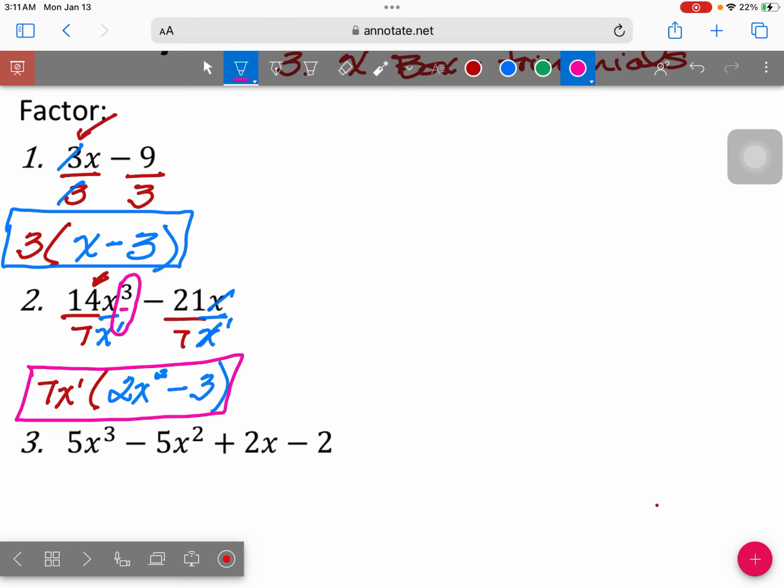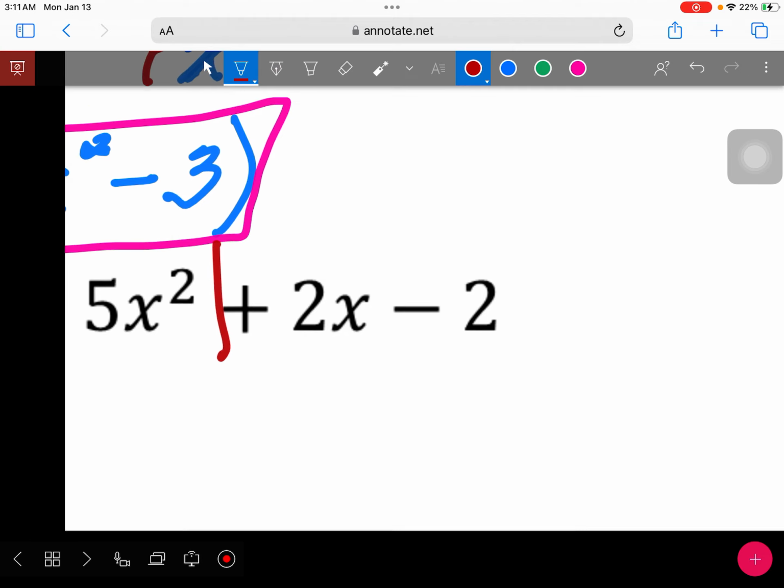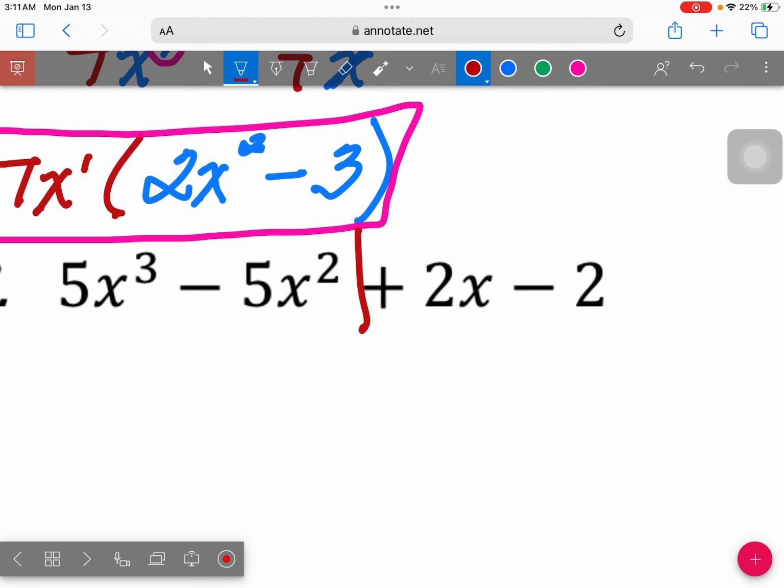Lastly, I look at this final term, and there are 4 factors. So right away, I'm like, okay, 4 factors. I need to factor by grouping. So I group the first 2 together and the last 2 together. So looking at the first 2 problems only, there we go.